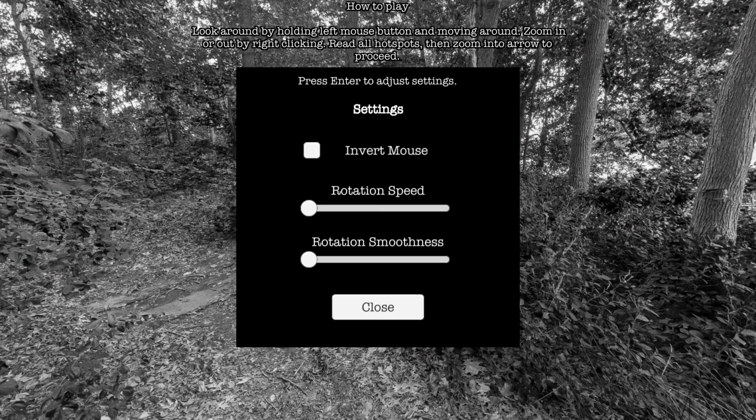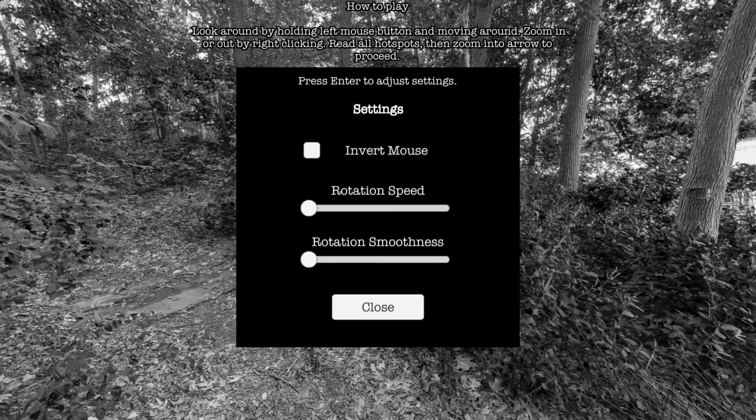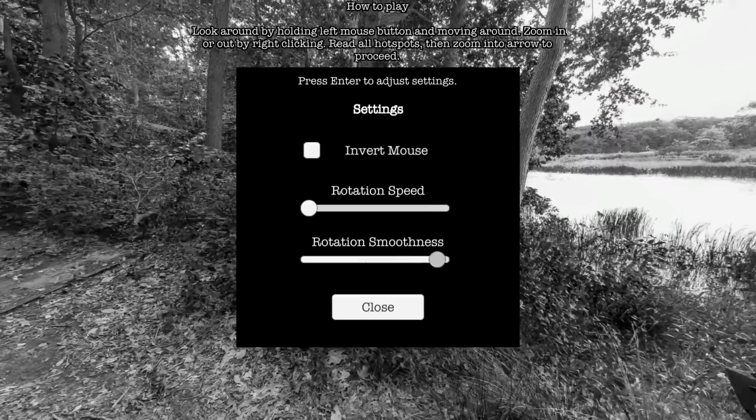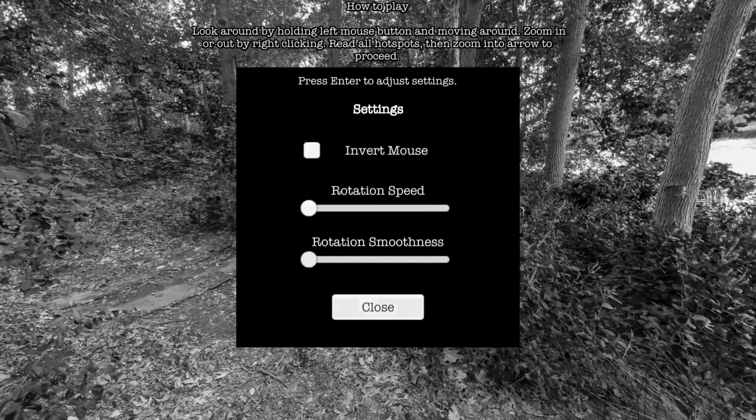Okay. So, how to play. You look around by holding your left mouse button and moving around, zoom in or out by right-clicking, read all the hotspots, and then zoom into the arrow to proceed. Press enter to adjust the settings. So these are the settings. The only settings you have are invert mouse, which no sane person would use, rotation speed, and rotation smoothness. You have to click perfectly on these in order for it to work, and even then it doesn't seem to make a huge amount of difference, so I'm just going to leave them where they are.